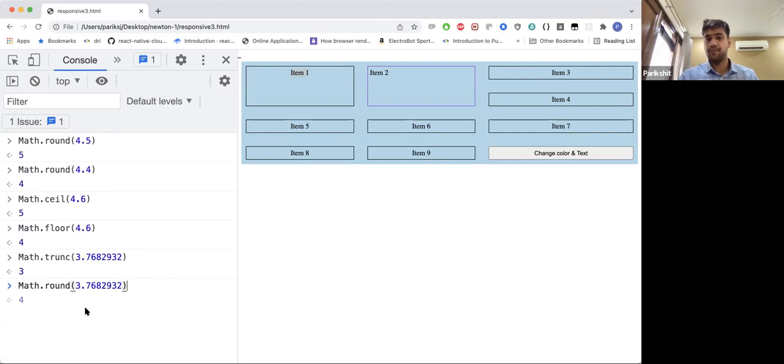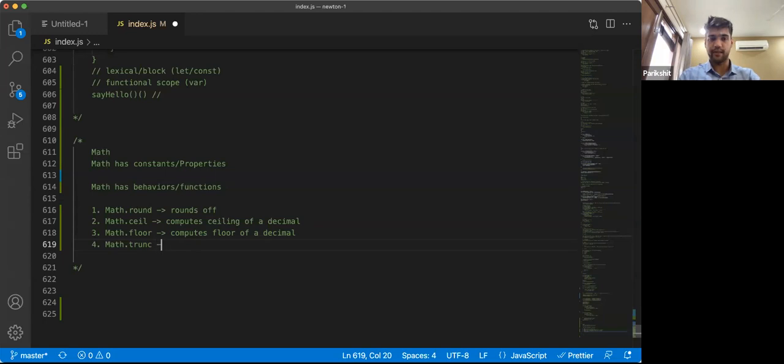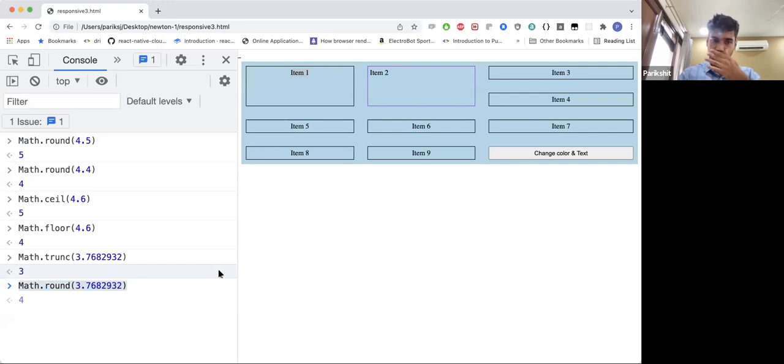So trunc is to eliminate the decimal part. Okay, I'll just write that here. Decimal portion. Trunc is also clear.